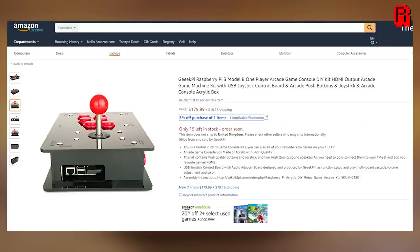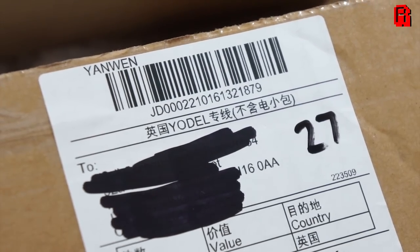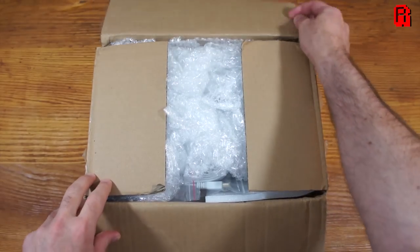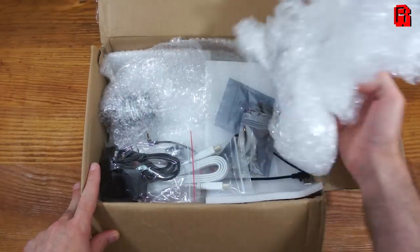In fact it's designed to be an all-in-one solution — an alternative to buying an arcade machine, building a bar top arcade yourself, or hacking an existing joystick to fit a Pi inside. It promises a lot, and at $179.99 US dollars I should hope that it would deliver. The $179 price tag — keep that in mind throughout this review and let me know your thoughts in the comments section.